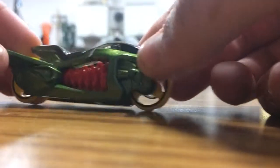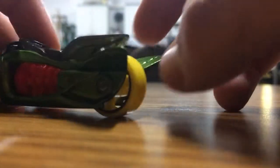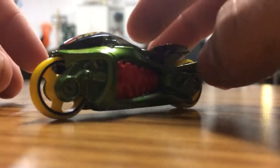Moving on, we got this - I don't even know what it's called. It's a cool bike - Sky Cutter, something like that. He's been collecting Hot Wheels bikes for a long time, since he was born basically. I actually don't know what this is but I think it's cool looking, like jet threat, the bikes.